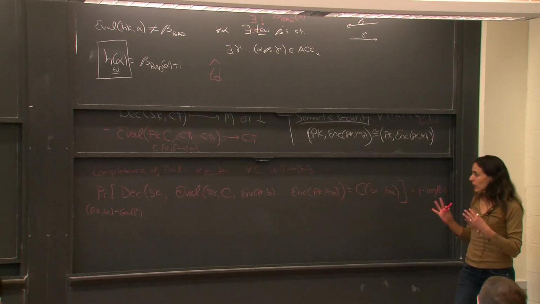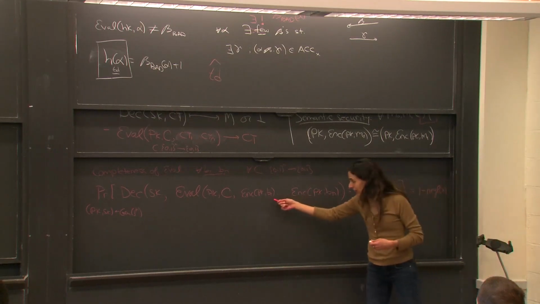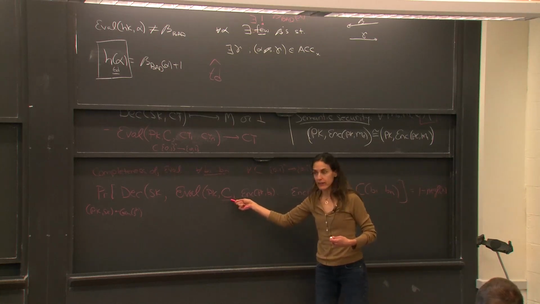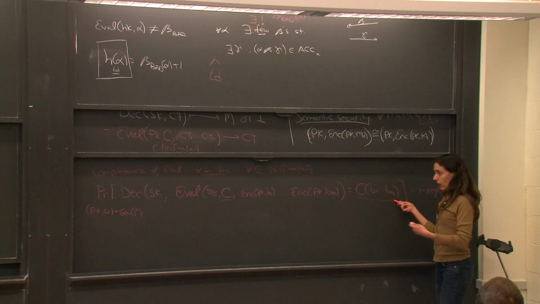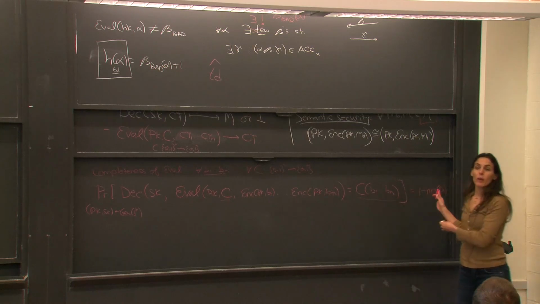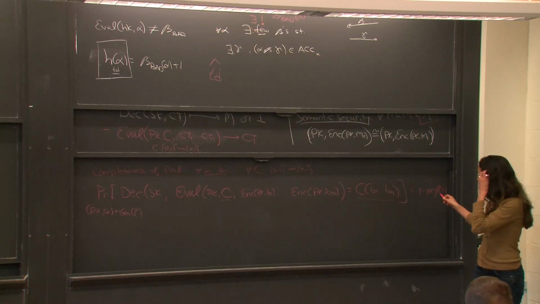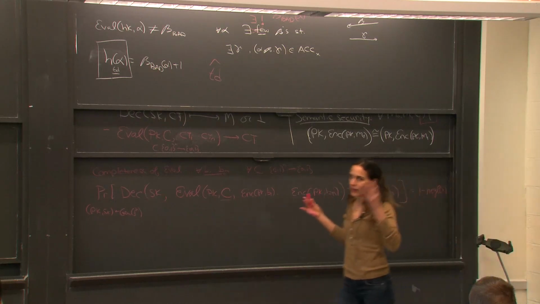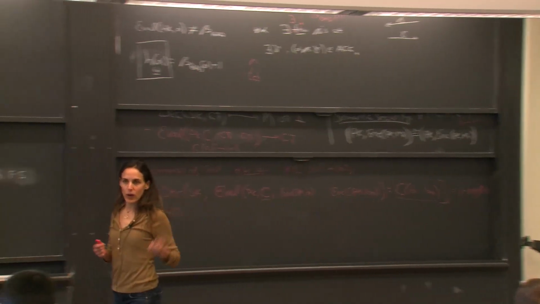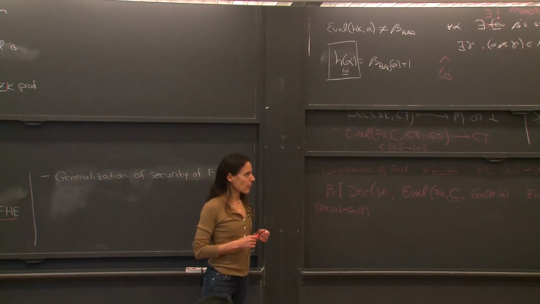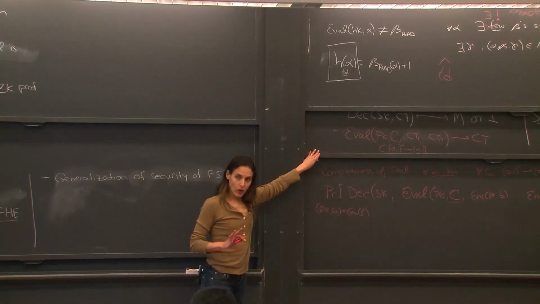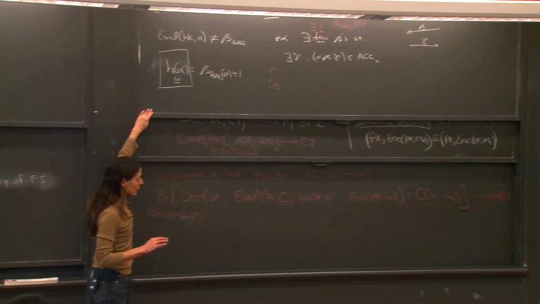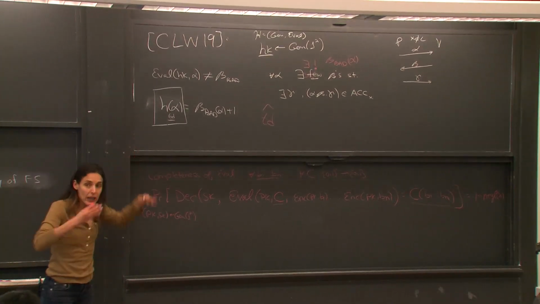Again, what Eval does, it does a computation on this encrypted data. It computes an arbitrary circuit C, so that when you decrypt it, indeed you get C with probability very, very close to 1. I wrote here 1 minus negligible as opposed to 1 because our scheme has this negligible probability of error. So again, at a high level, what fully homomorphic encryption allows you to do is to do computation on encrypted data.